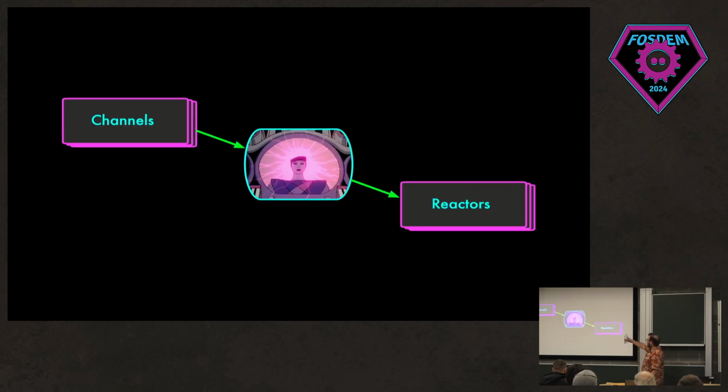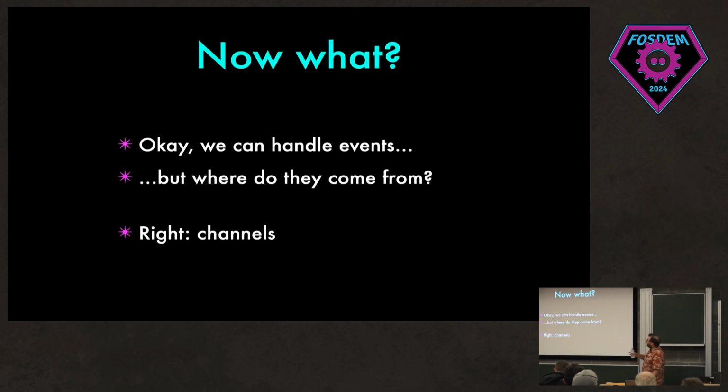So now you know, right? Channels, reactors, and you've seen a specific reactor. Great. Now you know how to handle events. You get an event object, and you call reply on it, and you do whatever else you want in that sub. Where do they come from? They come from channels. I'm going to talk about how channels work and how you can make one.